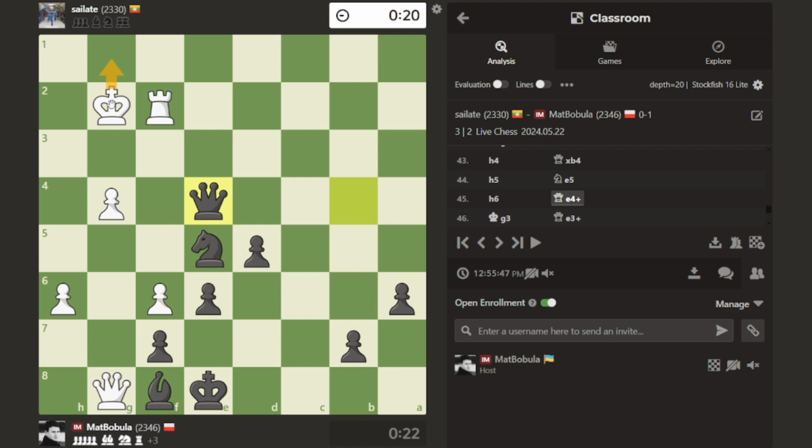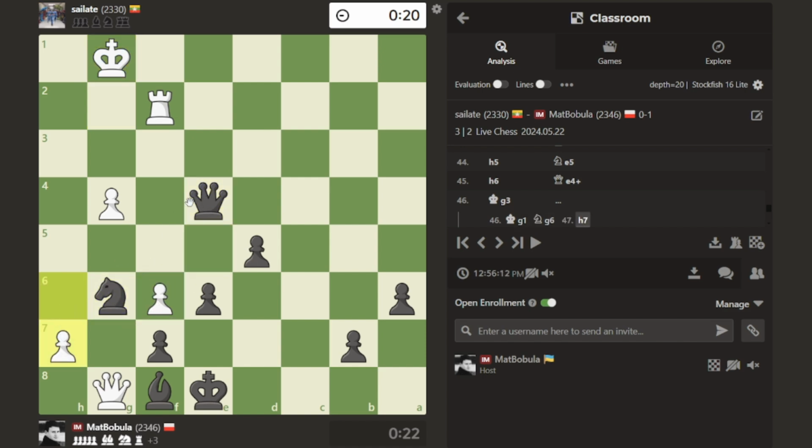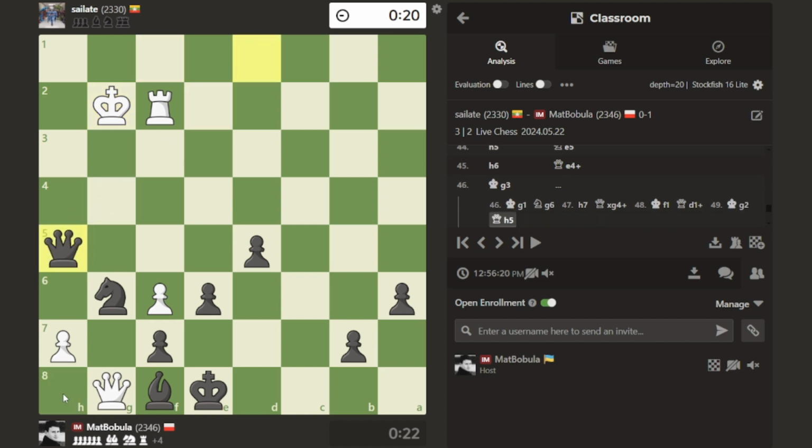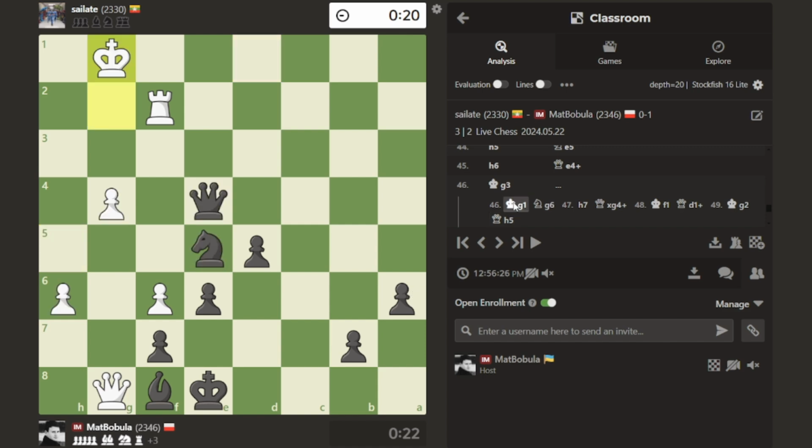Okay, let's just check what's gonna happen after this move. I mean, I can always go knight g6, and after h7 I can capture here. Oh, it has to be a win for me, right? It has to be a win for me, because take a look. If the opponent goes there, I think I can. By the way, there is a potential pin, but I think I would just go here. h7, I would just capture. King goes somewhere, maybe check. Here maybe queen h5, and the opponent cannot promote. And I have also a couple of passed pawns on the other side, so I think that should be fine.